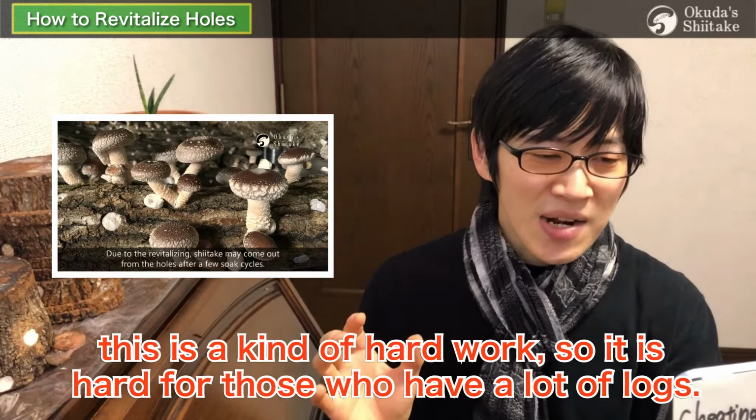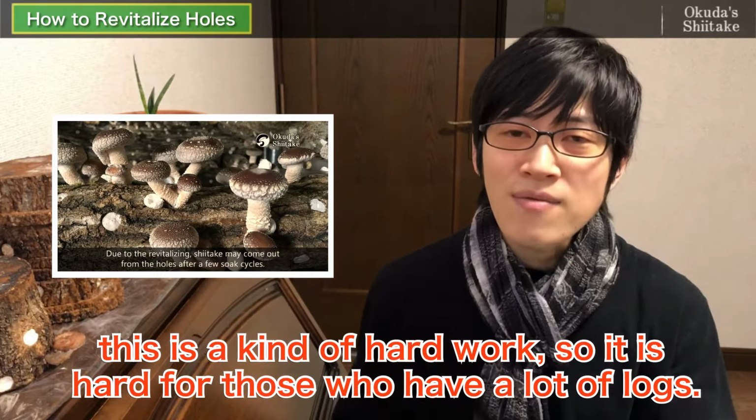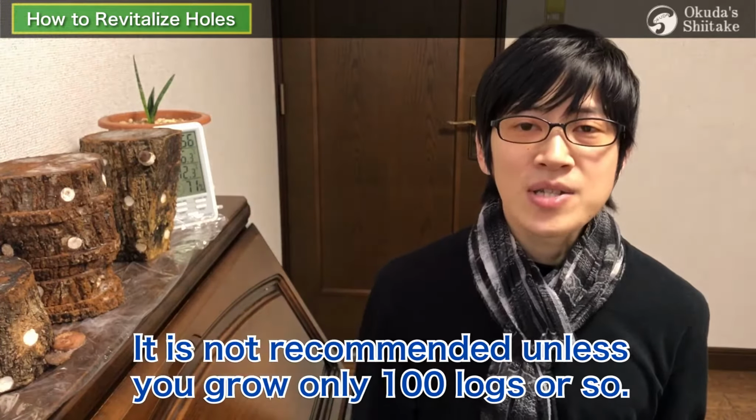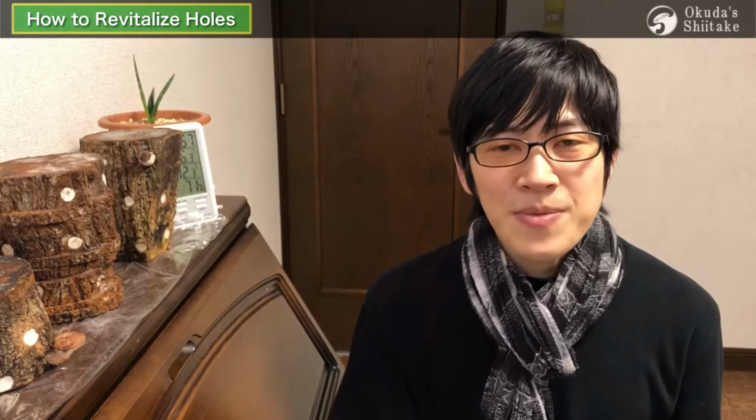However, this is kind of hard work, so it is hard for those who have a lot of logs. Since a special bed and styrofoam plugs are also required, it is not recommended unless you grow only 100 logs or so. By the way, we make and supply the special bed. If you keep that in your mind, try it whenever you want.